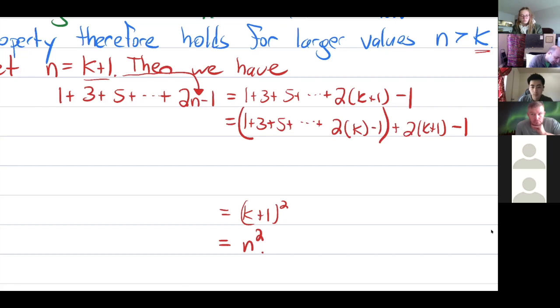So this would be the case for k is 1. Here's when k is 2. Here's when k is 3. So I'm just writing out the previous thing in the sum that we would have right before this last term, right? So right before the k plus 1 term would come the k term. Any question about how I went from up here down to here?